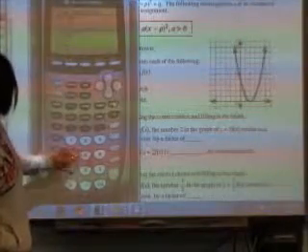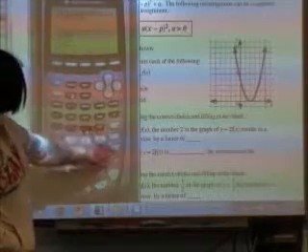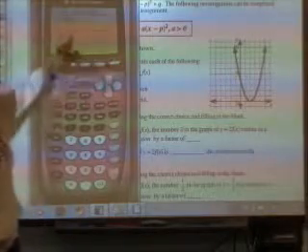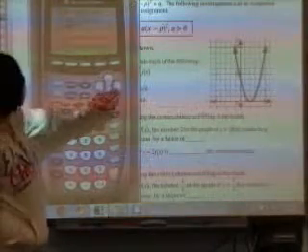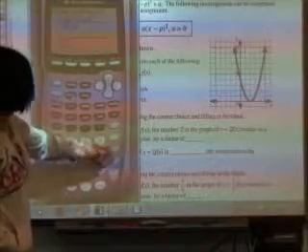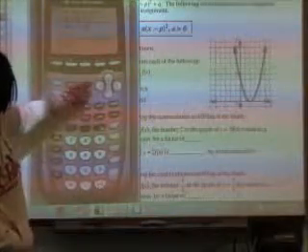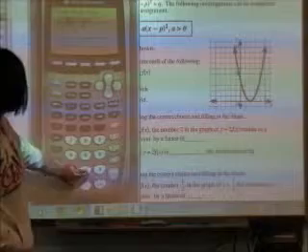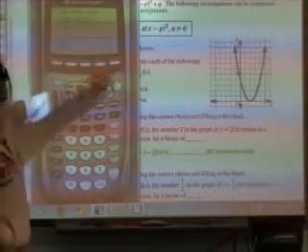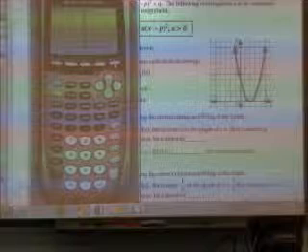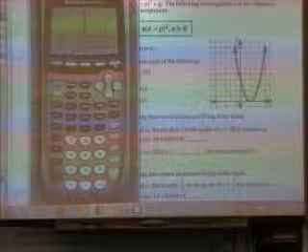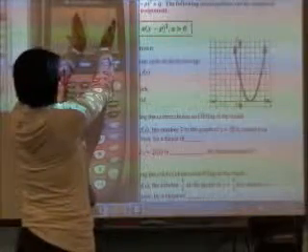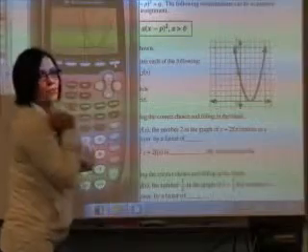So my graph would be 2 times x minus 2 squared. Sorry, it shouldn't be x squared, it should be x minus 2. There we go. X minus 2 squared. So the first graph is my transformed graph, and my second graph was the original. So this was my x minus 2 graph, and this is my 2 times x minus 2 squared graph.